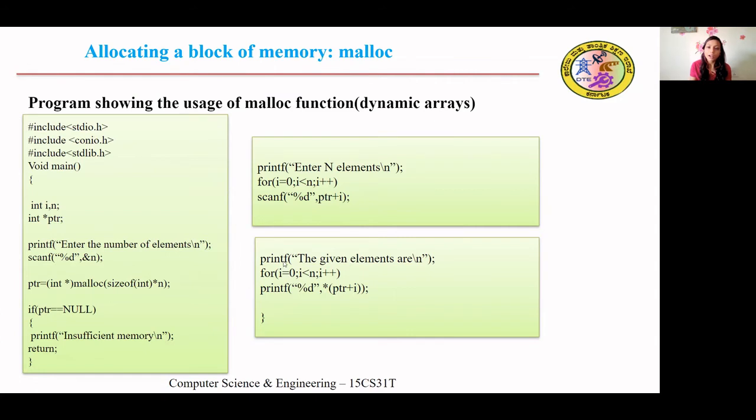Then after reading, to print the value: while reading, we need the address, while printing, we need the value. So it will be *(ptr + i). So simple, right? It is the same program which you write with pointers. Only one line is extra. That is, instead of having int a[10], instead of having the array a of 10, what I'm doing is declaring dynamic memory allocation.